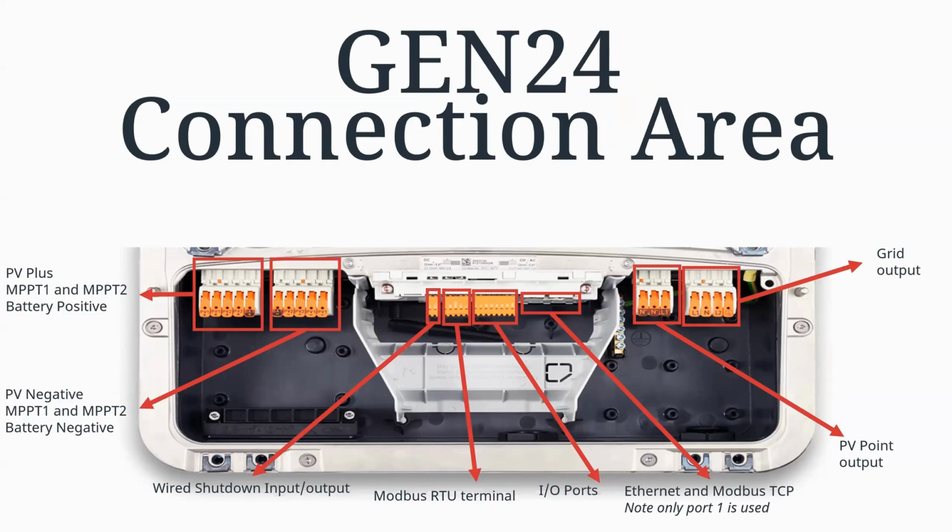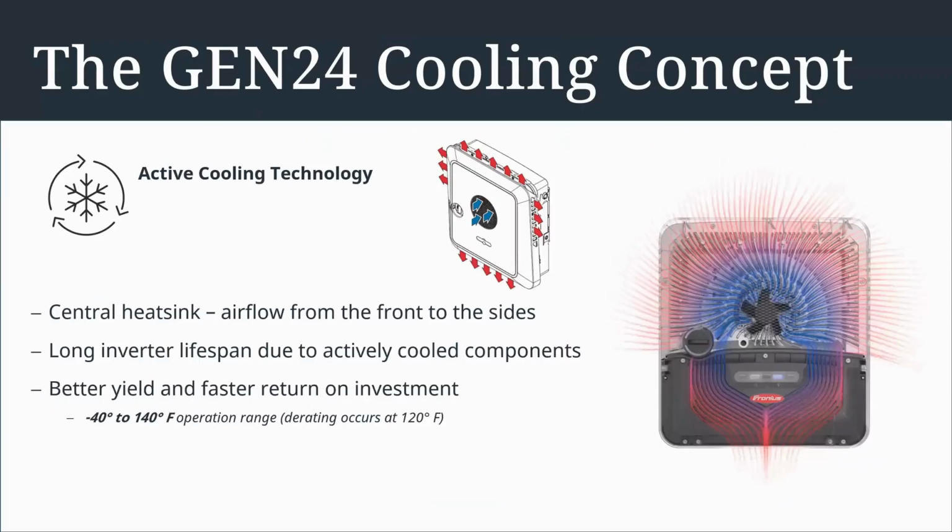Modbus RTU terminal. So we also support Modbus RTU, but we also support Modbus TCP and integrated I/O ports. This is something that's a little bit underused, but I think is very powerful. The I/O ports can be used to turn on contactors, turn off certain consumers in the house, and all over it's able to help with just various engineering efforts. The PV Point output we showed previously in those slides, that's your PV Point. And again, just to reiterate, this is your backup power that comes free with all Gen 24s. And then your grid output, nothing too much to say about the grid output.